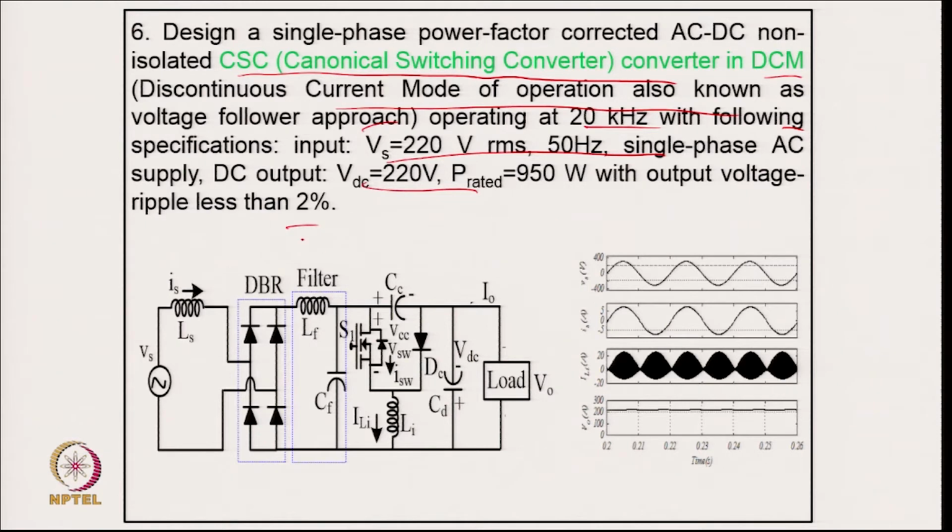So, this is typically, you can call it, after the diode rectifier EMI filter, and this is your canonical switching converter for this inductor design in DCM also. After designing the values, a model is made, and from the model the waveforms are simulated. So, this is the supply voltage, and the supply current is in phase with the voltage, and the supply current is quite clean, and THD is also much lesser than 5%, and this inductor is designed in DCM. So, that is the only component here which has to operate in DCM, the discontinuous mode of operation, and this is the output voltage, which is a well regulated voltage, of course, with the ripple of 2% in that.